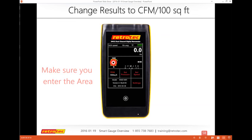I notice that there are some challenges with some of the text when I go from PC to Mac. One of the things you want to make sure of is, if I'm going to do CFM per 100 square feet, or CFM per any of those other requirements, or the metric type units, you're doing a calculation based upon an area. So you must make sure you enter the area. Notice that after I changed my results, in the left-hand corner I now have an area telling me what it's going to be based on. Or I can change it.